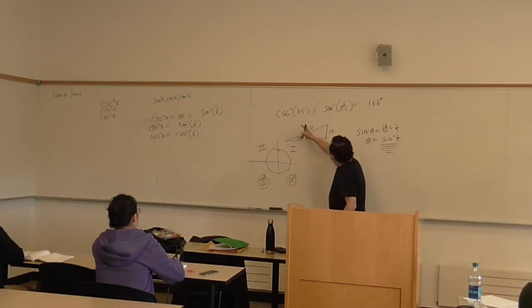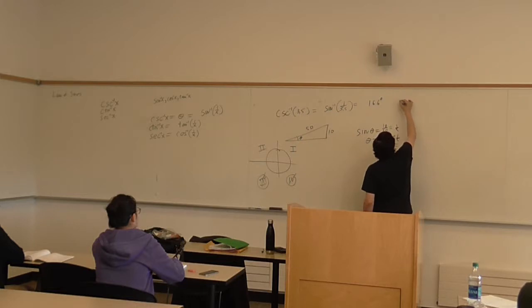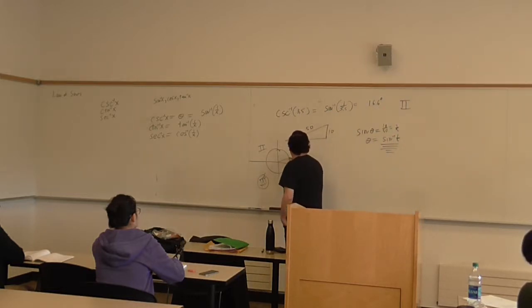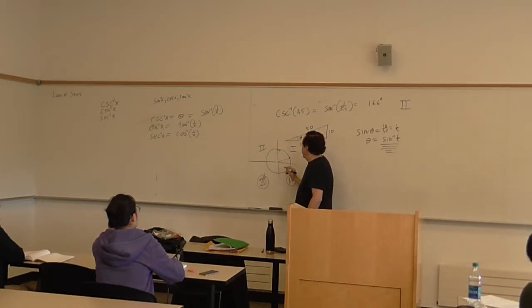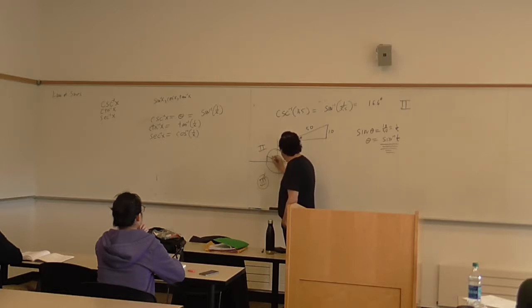So if I told you I want to know the inverse cosecant of an angle that's in the second quadrant, well, clearly 16.6, that's over here, would not be the right answer. So I want an angle whose cosecant, well, this is a sine, but whose sine is over here. So the question is, if this is 16.6, what's that angle?